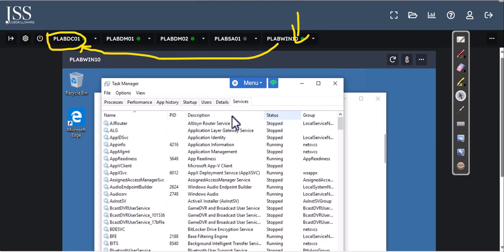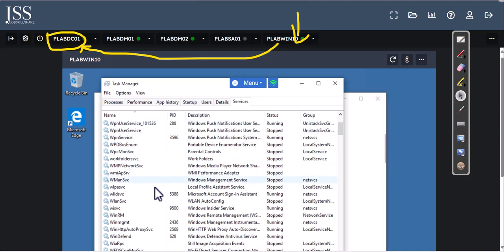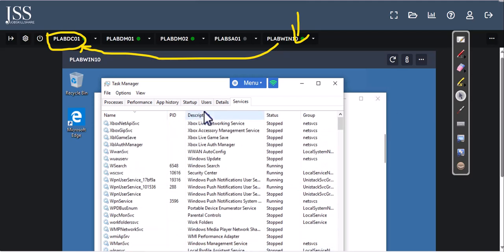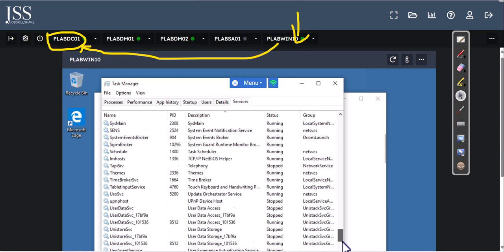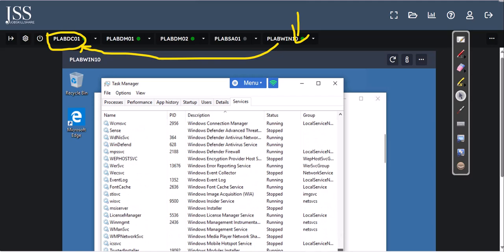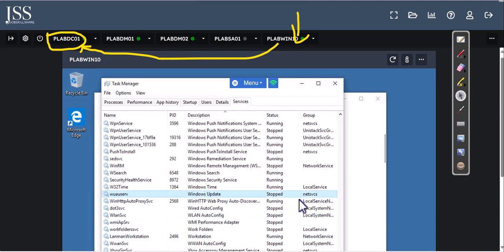So if I look for Windows Update Services, let's actually do it by description and go all the way down to Windows Update Services. Let's find that. There you go. You can see it stopped.